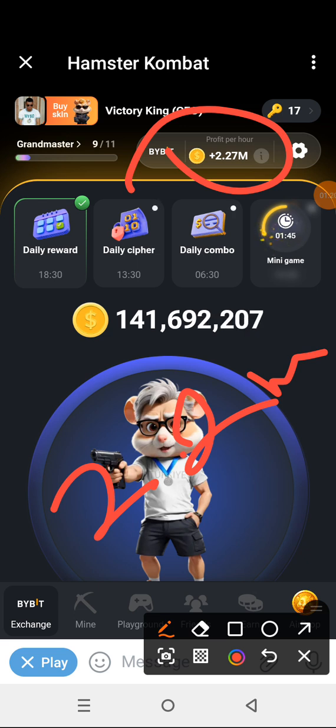Before we dive into that, make sure you always claim, make sure you take your cipher, make sure you take your daily combo, make sure you take your keys, because they are highly important. And also keep tapping.